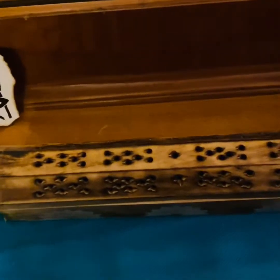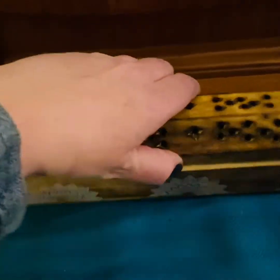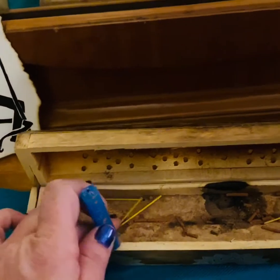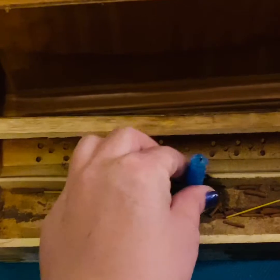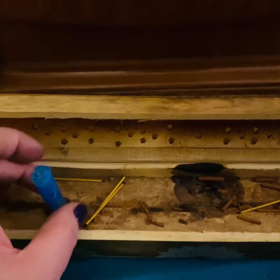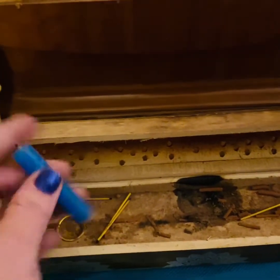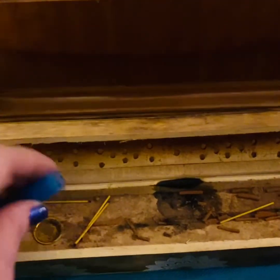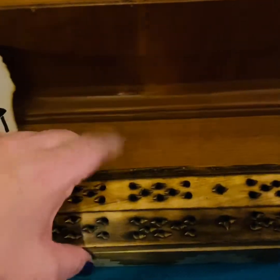This here is my incense burner, and I've also been using it, if I can get it open, there we go, as a candle holder, because I don't have a candle holder. Instead of using these nice little spots here like I should be, I put it in the middle and kind of started it on fire a little bit right there, because I wasn't paying attention once it got lower. So, if you are going to use a wooden incense burner to hold your candles, just be careful. Don't make my mistakes.